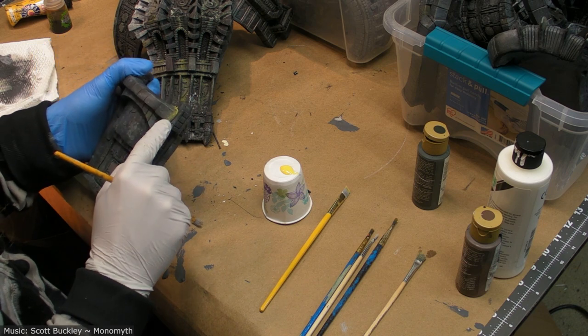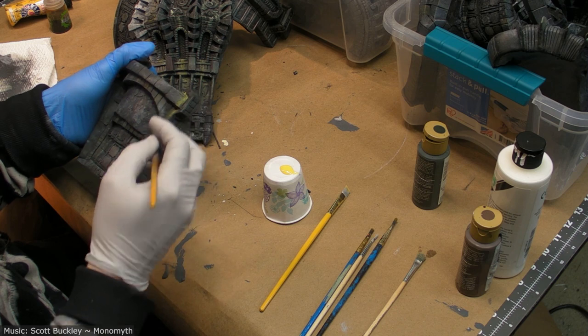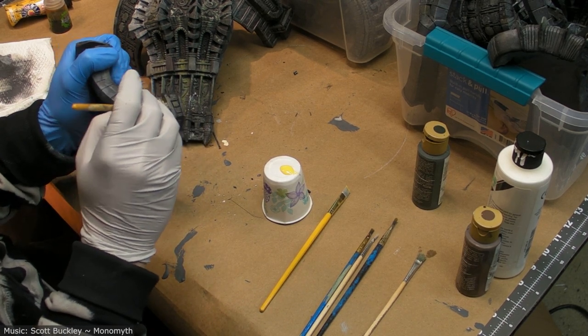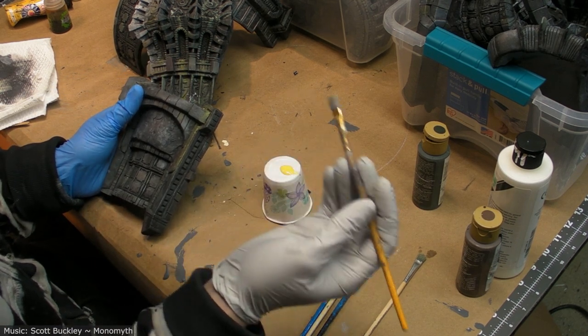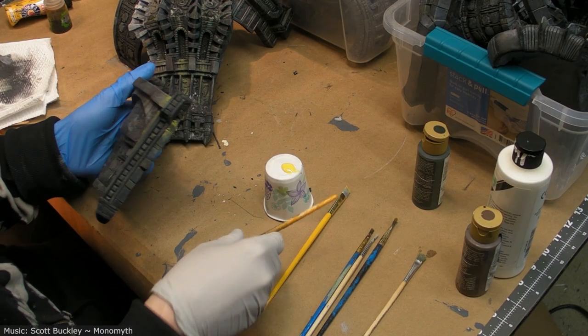Now, if I had not done the clear coat while I was brushing, it could be reactivating the paint underneath and then mixing that gray and pulling it off. So I would be losing some of the detail that I went through the effort of putting on in the color coat layer. So that is why you clear coat between your base colors and then the effects that you put on top, and washes and stuff like that. This is a kind of a wash, I suppose you could consider it, because I'm happy for it to go into the cracks and stuff.